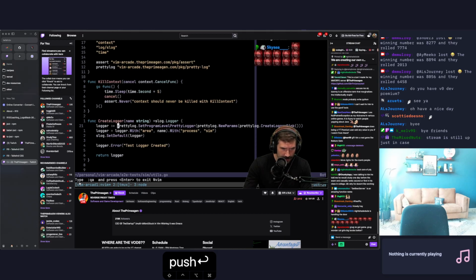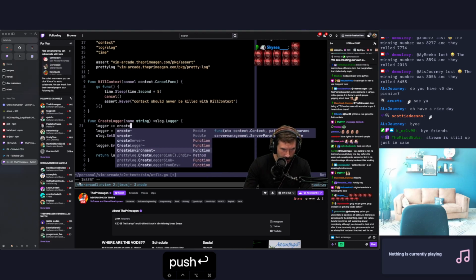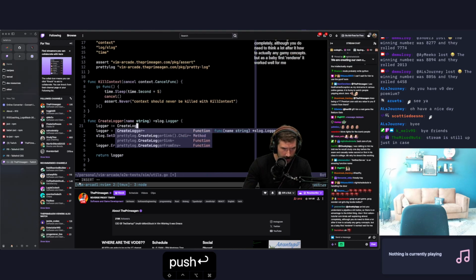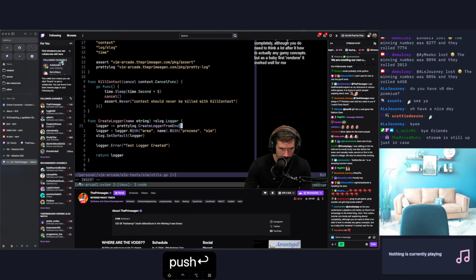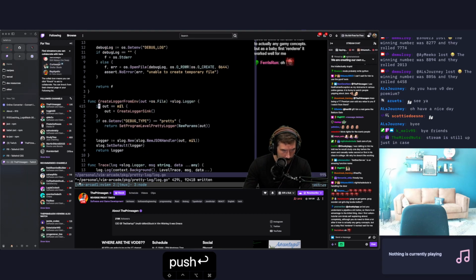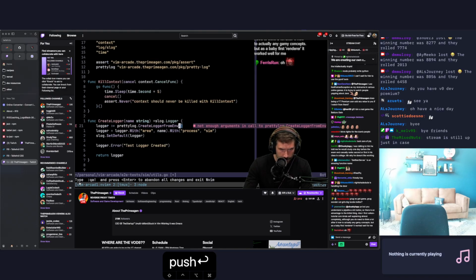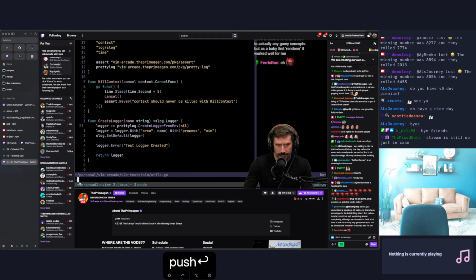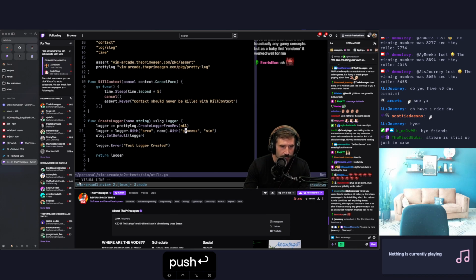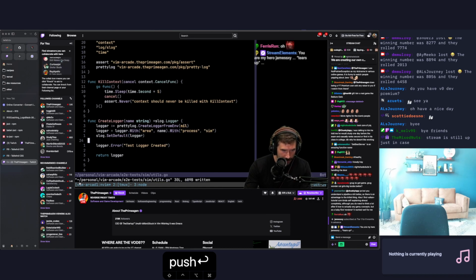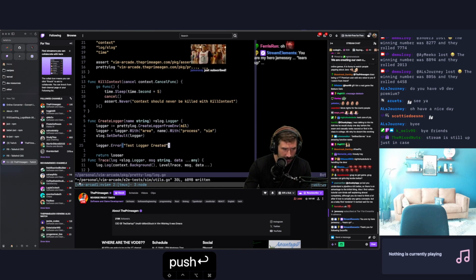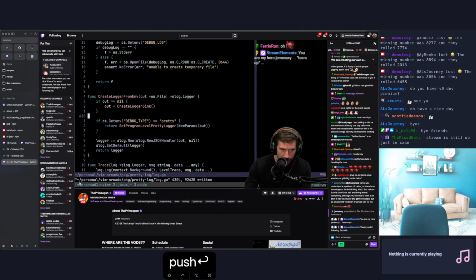Instead of using this, I'm gonna go like this. Create logger from environment. Nil, right? So this thing's just gonna go through and just create the logger from the environment. So that way, if I have a pretty logger, everything should be pretty. I realized I didn't do that. I was kind of dumb here. I'm gonna add the word sim to it, make it the false. Test logger created. So we have that beautiful thing going on here.